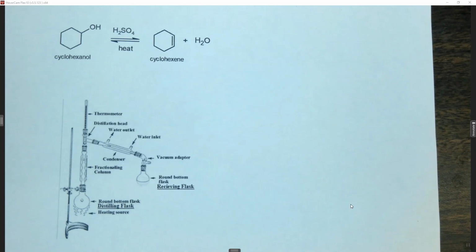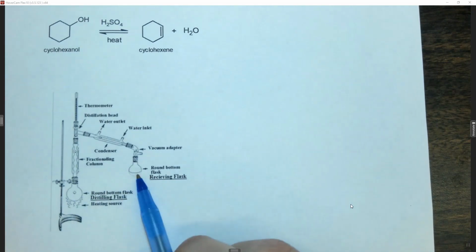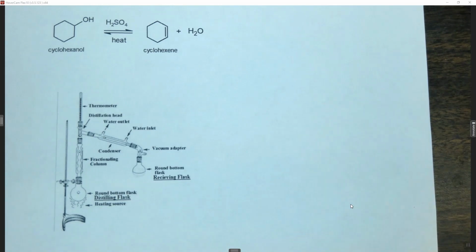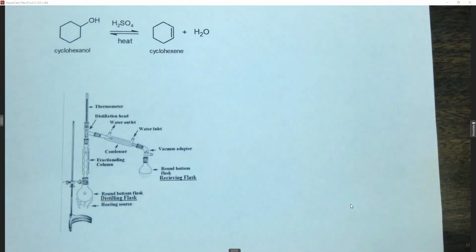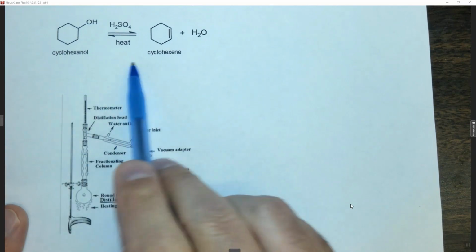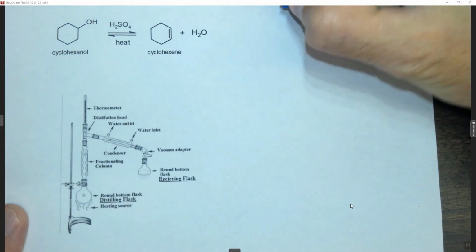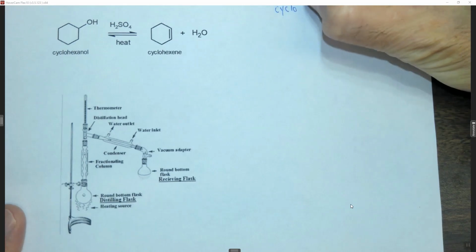All right, so in the last step of this video, I want to look at the separation scheme. The separation scheme is a little different for this one because the reaction and the separation are kind of occurring at the same time, because we're reacting here and we're distilling at the same time. So the first separation is the distillation, which is a little different than the previous reaction, and it's actually a little different than any of the other reactions we do in organic chemistry. So I do want to spend a little bit of time going over it. We can consider, because it's the original reaction, that what we are starting with is the cyclohexanol.